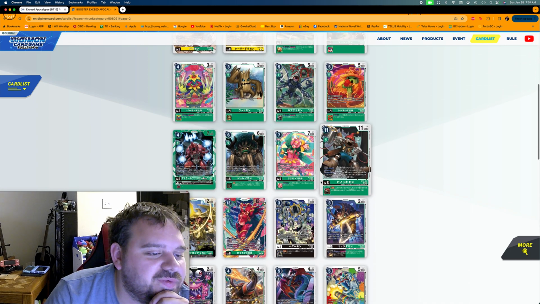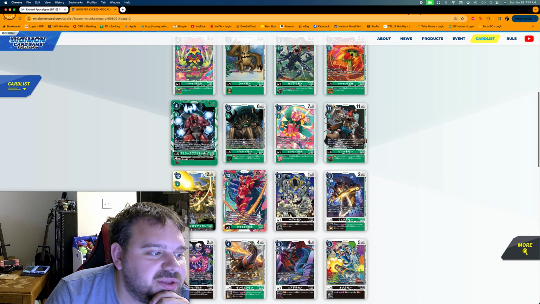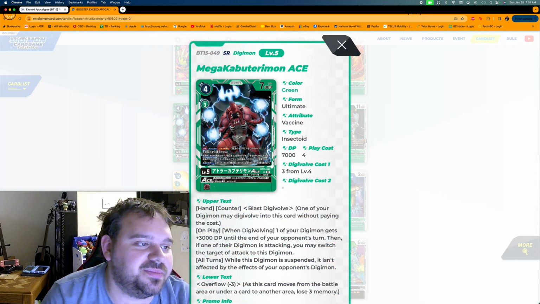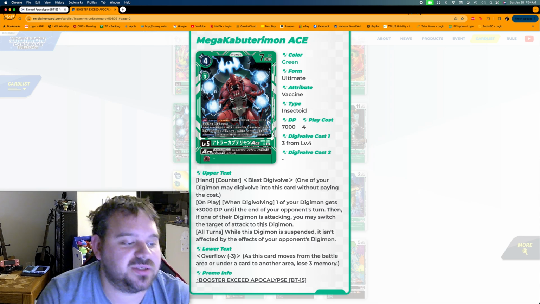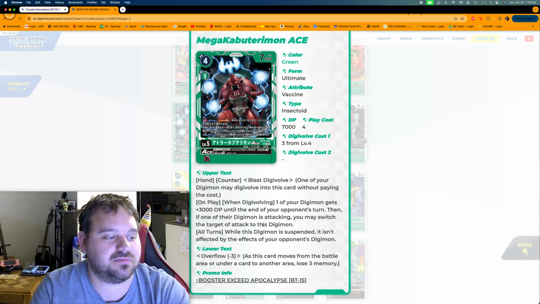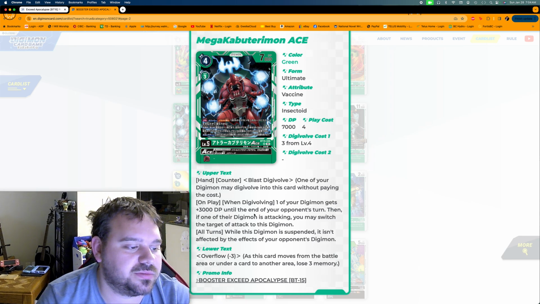Yeah, so then our other guy is going to be this guy here, Mega Caprimon Ace. One of your Digimon may Digivolve into this card without paying the cost. On play, when Digivolving, one of your Digimon gets plus 3,000 DP until the end of your opponent's turn. Then if one of their Digimon is attacking, you may switch the target of the attack to this Digimon. So that's kind of cool. So it can be 10,000 plus any other boosts you might have.